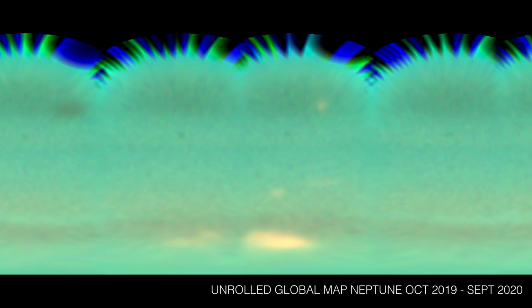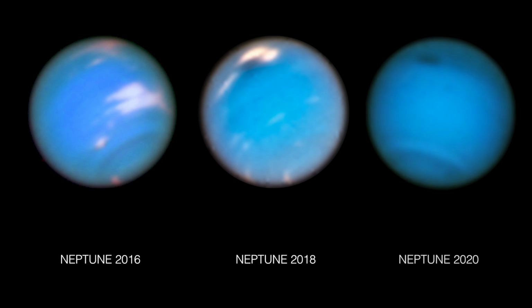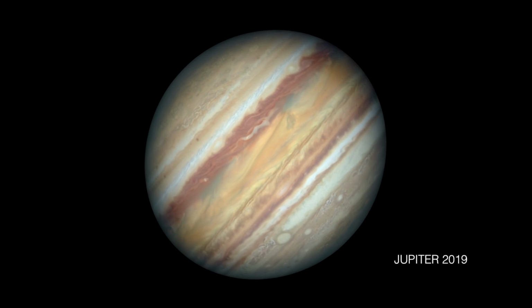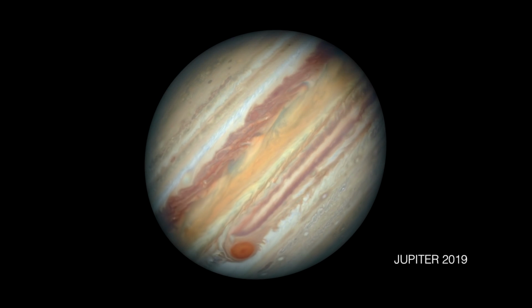Neptune, on the other hand, has been really quite interesting. The first thing we noted was it had a lot of bright white clouds, and they were coming and going pretty rapidly at a lot of different latitudes. And so when we start looking at Neptune and Uranus as dynamic planets with changing atmospheres, weather, like we know now for Jupiter and Saturn, we realize that we have a lot of gaps in our understanding.